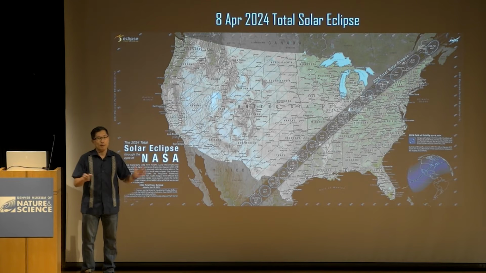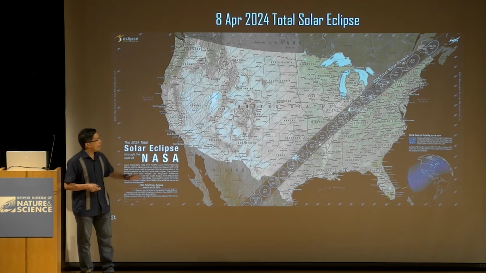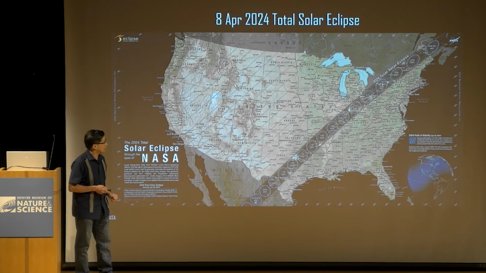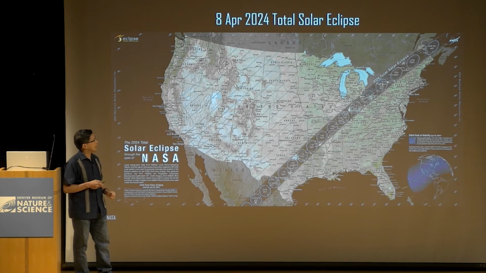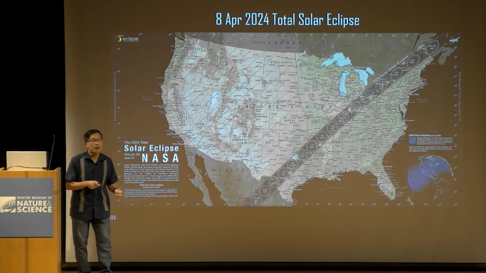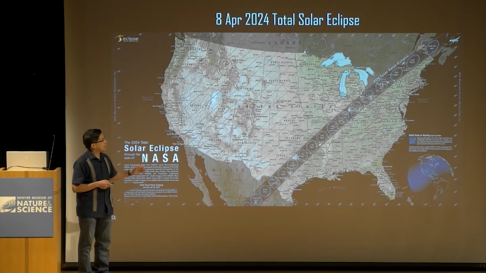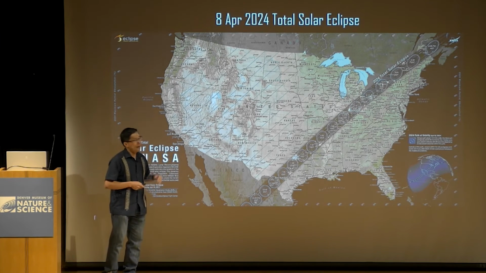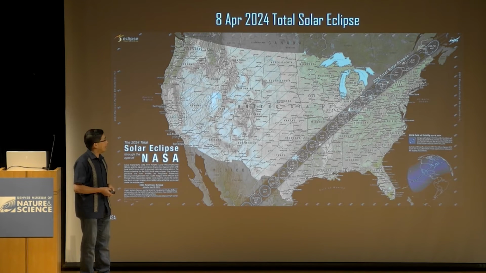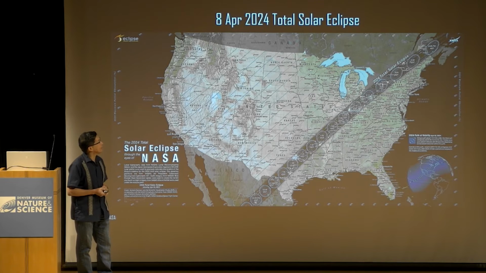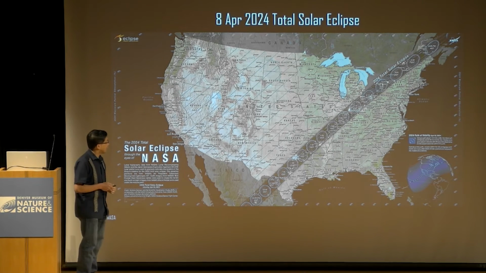So you've probably had to be in a cave for the last several months not to have heard about the total solar eclipse. And this is the last major one across North America for the next 20 years. And this was very remarkable just because it went across a lot of major metropolitan areas, like Indianapolis or Dallas and Austin, and even Montreal. People in Montreal saw it.